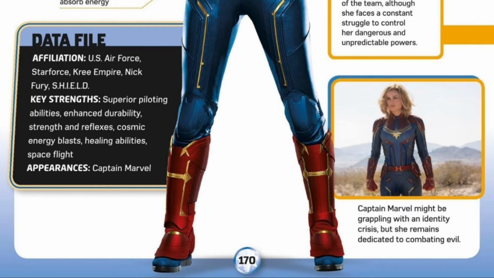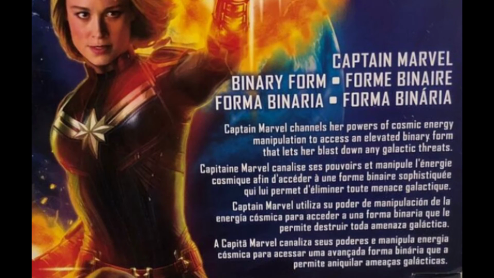Carol can also enter into a binary form, which is stated to elevate her cosmic powers, which means she gains an increase in power. Captain Marvel can also utilize her cosmic powers via performing widespread attacks, firing concussive energy blasts from her hands, imbuing her energy into her fists to do more damage, using it in tactical situations such as propelling herself from the ground to separate enemies with her blasts, and overloading her restraints in order to break out of it.